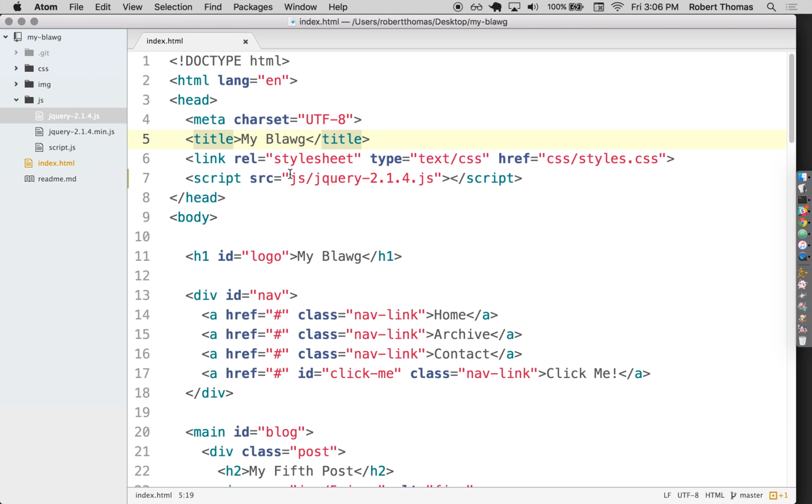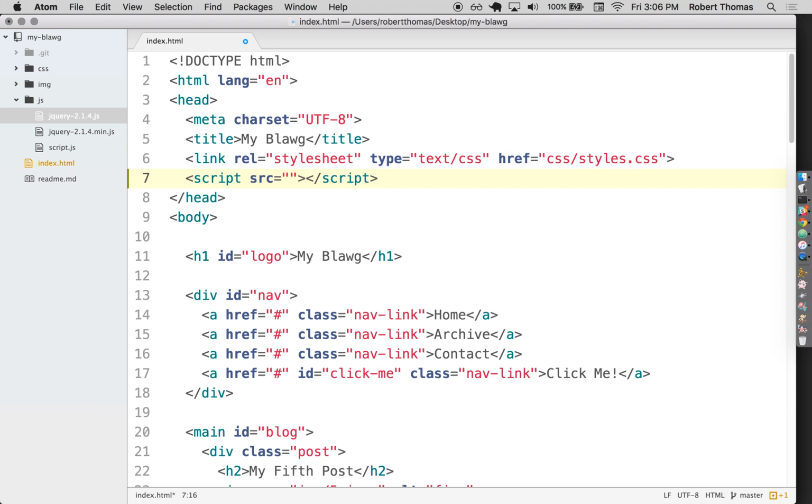One thing that I want to mention right now, this doesn't have anything to do with jQuery, but when it comes to linking two things in your index.html, I saw some people using links like /users, /Robert Thomas, /desktop, /whatever, /script.js. This is only ever going to work on your computer, as those of you who did this found out. That's because whenever anyone else tries to look at this, their computer is going to look for a users folder and a Robert Thomas folder and a desktop folder. And if they have it, it's kind of creepy, and odds are they don't have a Robert Thomas folder.